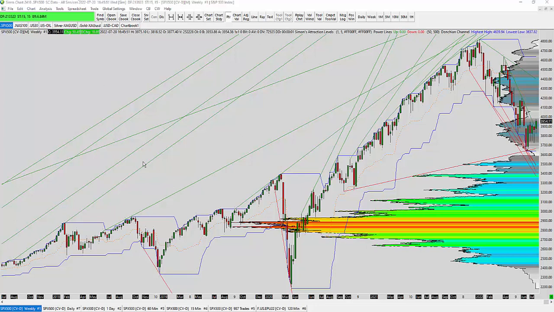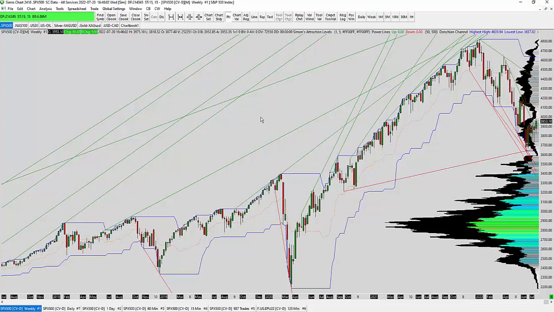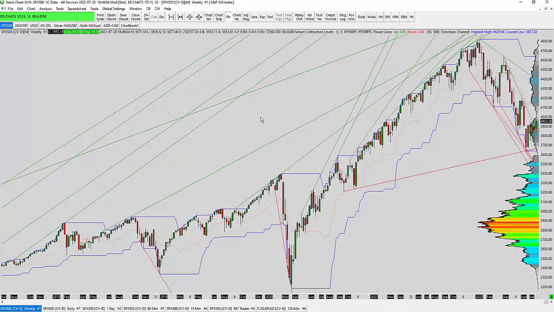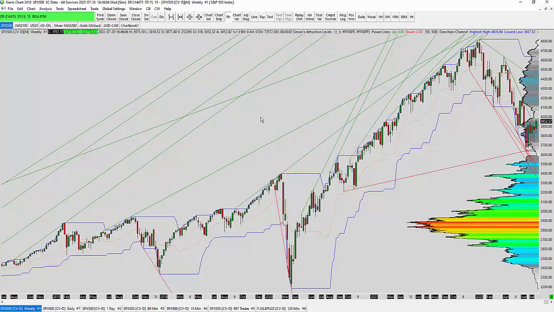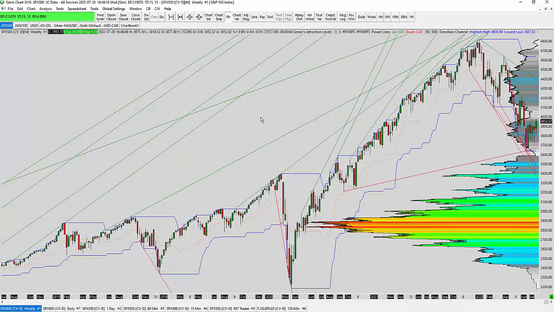In this video I'll try and give you some examples and show you how important it is to use this particular indicator for anticipating the trade. Now, there is anticipation and there's confirmation and there's execution. We talked about that in the previous slide. You have to understand volume profile is not a tool for you to confirm the trade. It's a tool for you to anticipate the next move.